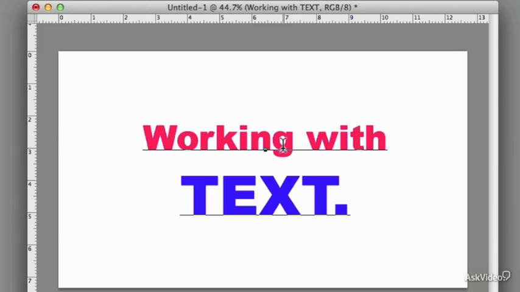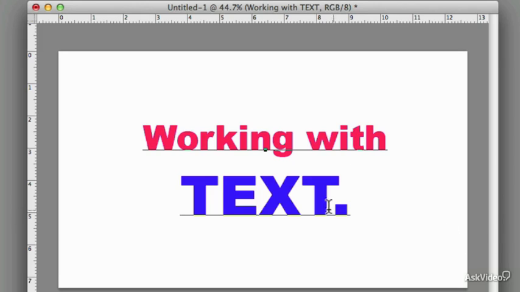Now, if I wanted to print this, it's not actually going to print as if it was made of pixels. It's going to print as vector. And that means it's going to print to the highest possible resolution of the output printer, which at a commercial print shop means very, very high resolution indeed.